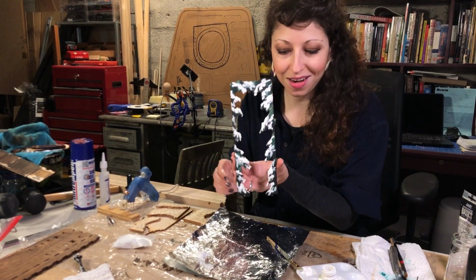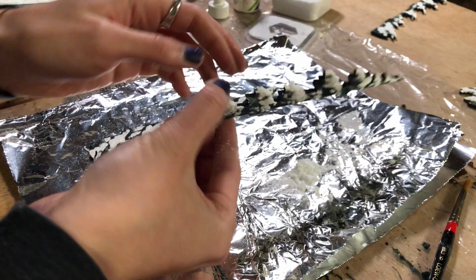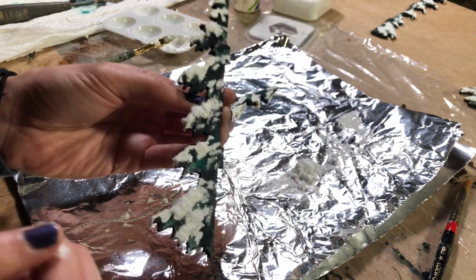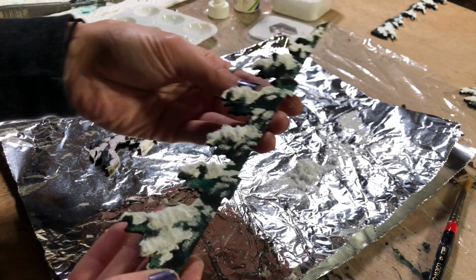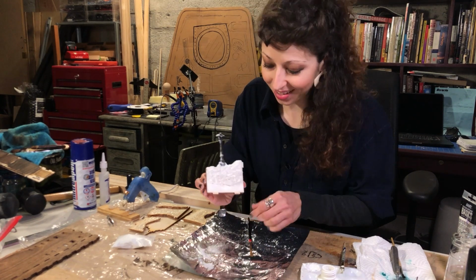I don't know if you can see that, but I think it'll read. It's hard to tell how it's going to look inside when it's moonlit and dark, but I think every little bit helps. Oh yeah, I'm getting some of those little flecks glittering in there, hoping that'll pick up the flickering lamplight.